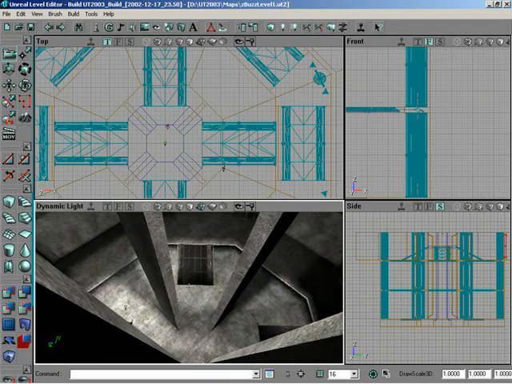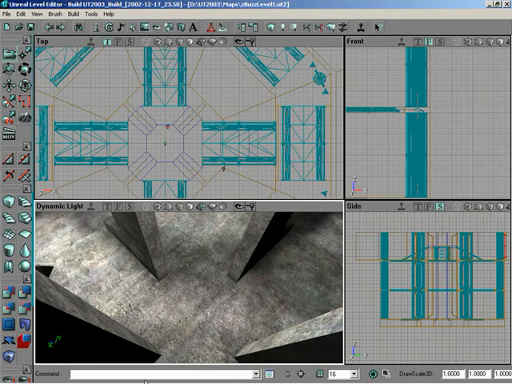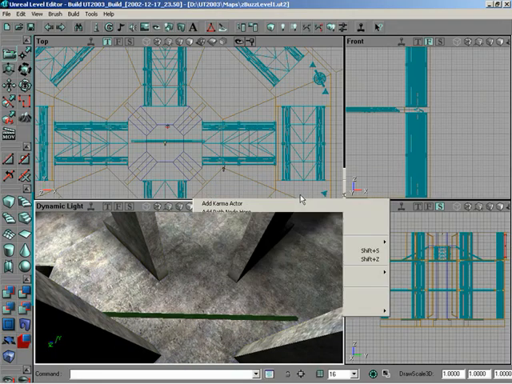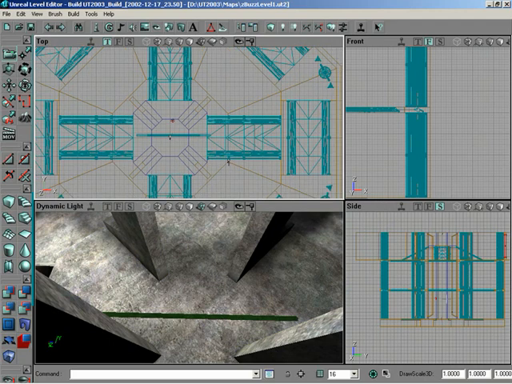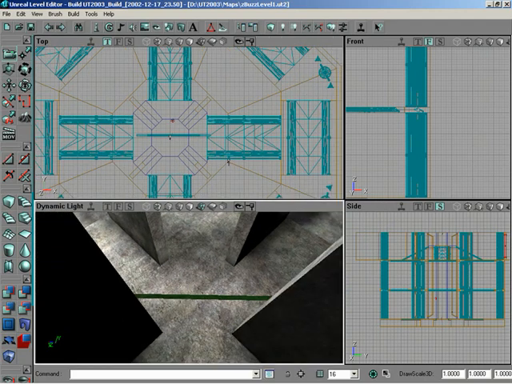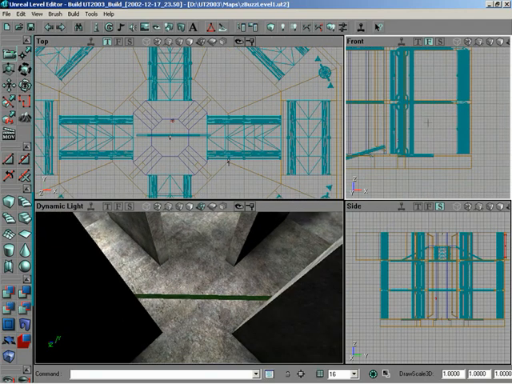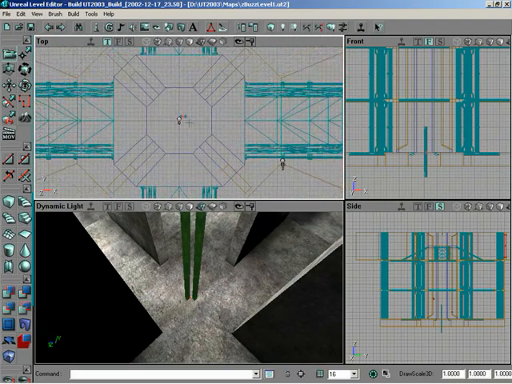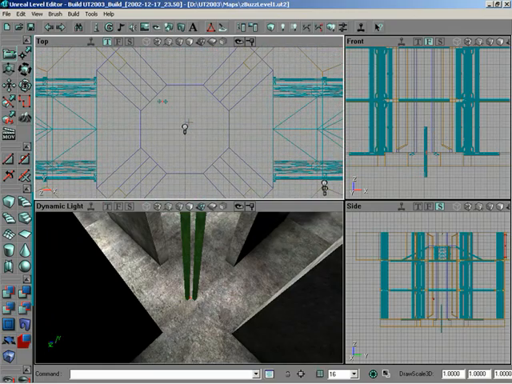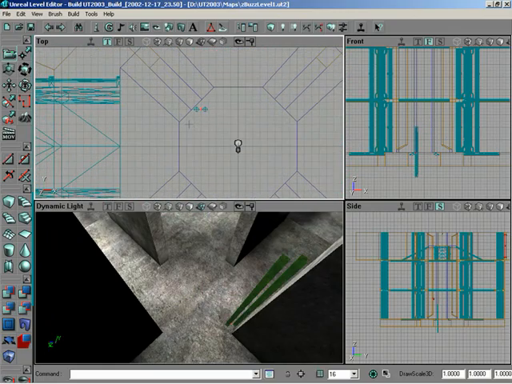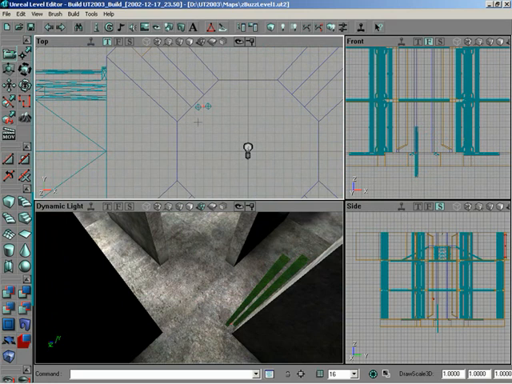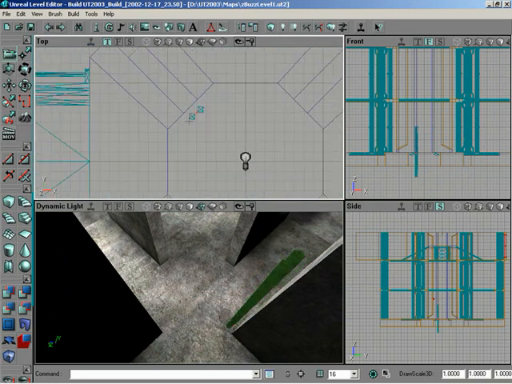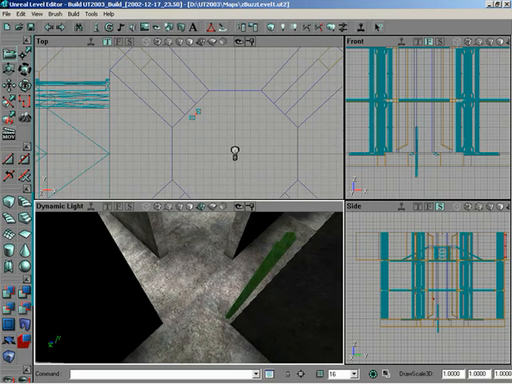I'll go all the way down to the bottom of the elevator shaft and right-click and add those on the floor. And, of course, we're going to have to rotate those again. So let me take a look at a different view here. And from my front view, I can rotate those till they're vertical. Then let me zoom in on them some more, and let me move them out towards one of the pillars. And then rotate them as well so that they kind of line up even with the edge of the pillar. I think I can leave it on that large grid snap and it should work fine.